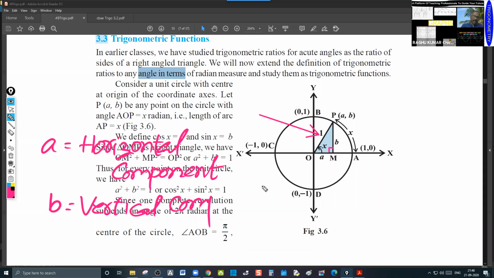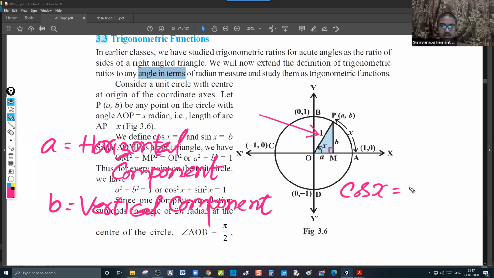Whatever the line is lying on the y-axis or parallel to the y-axis is nothing but a vertical component. So here you have A as the horizontal component and B as the vertical component. Understand this clearly now, because you have learned this in your lower classes itself. Cos x, here the angle is taken to be x. As you all know, cos x is adjacent side by hypotenuse. Now I can say cos x is equal to... can you tell me what is the adjacent side here?